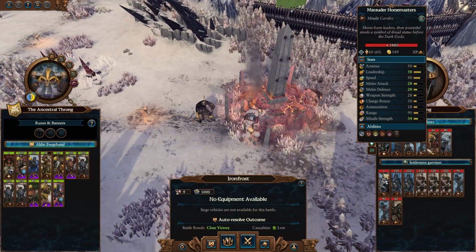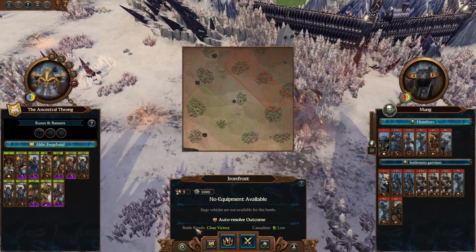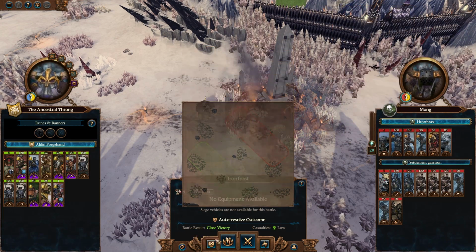Charge on in. Give us a close victory. We'll take just a look at the terrain real quick. Oh, not even a settlement battle. We are out on the terrain. Fair enough. We do have a lot of lads to kind of corner up, but no problem. Let's get them.